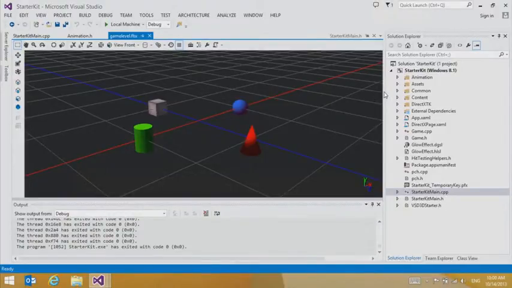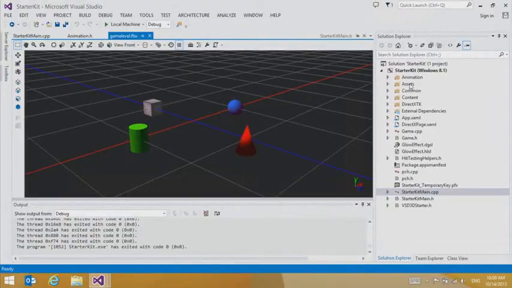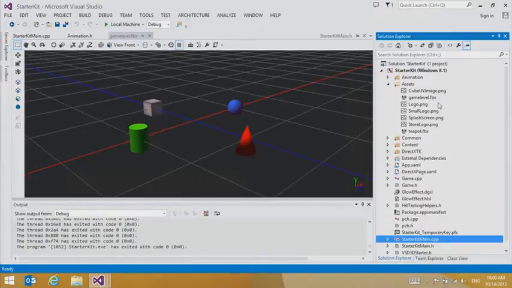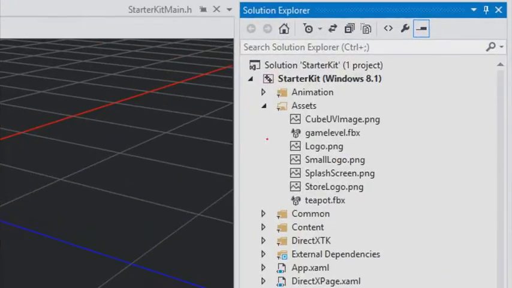It is also refreshed in such a way that it is now structured very similarly to the new template. So you can compare those two solutions and learn about the differences and how it works with different models. We have models here, textures, and shaders.